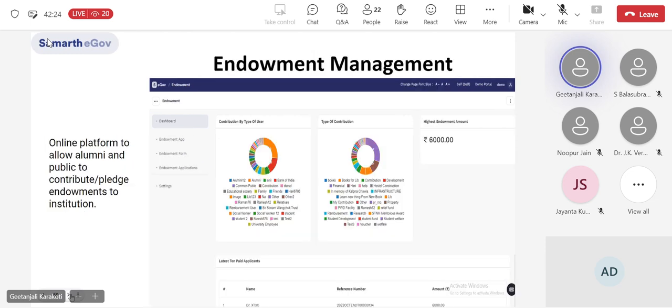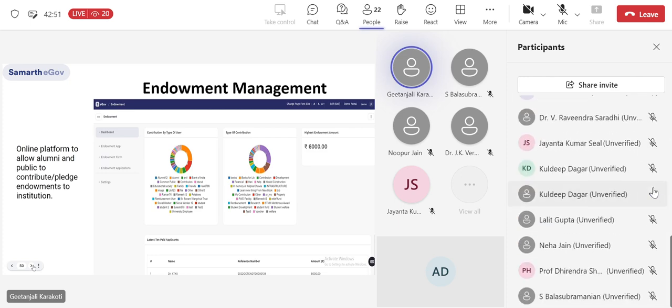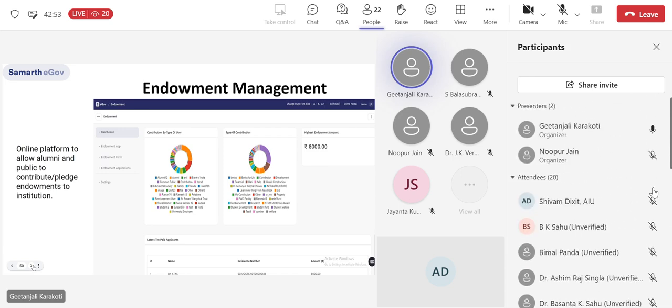Then we have the endowment management system. In case you want to collect endowment from the public or alumni of your institution, you can use this module. By doing some simple configuration in the system, you can create an endowment form. Once the public or the alumni come to your website and want to give an endowment, they can simply click there. They can enter a few basic details such as their name, PAN card details, or any details which you ask for in the form, which will be reflected on the front end.